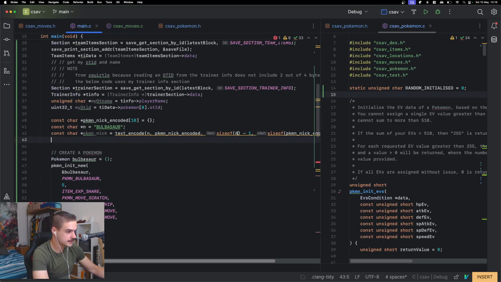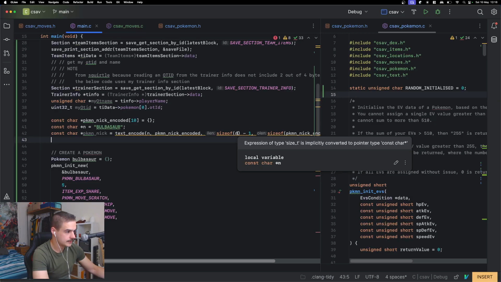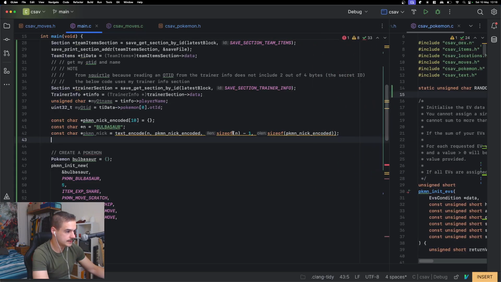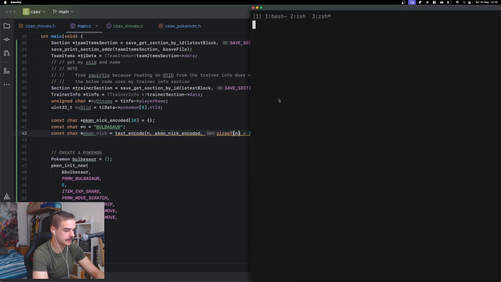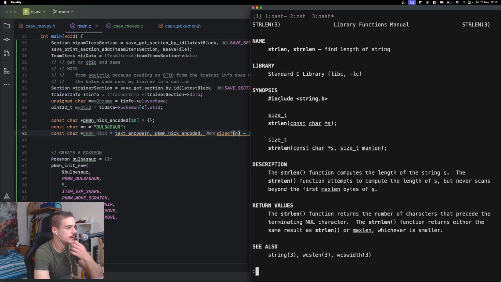Okay, it doesn't like this. Why? Size T is... Do you mean strlen? Well... Probably I do, but what does strlen actually do? It computes the length of the string?